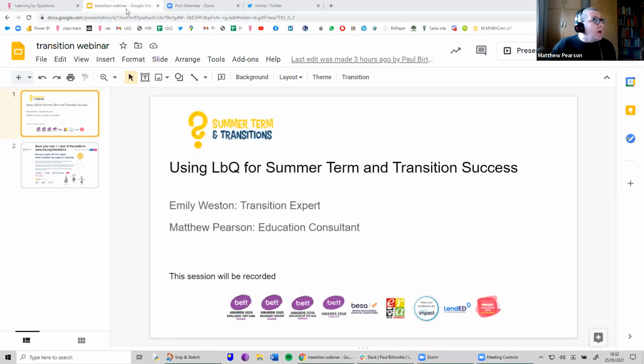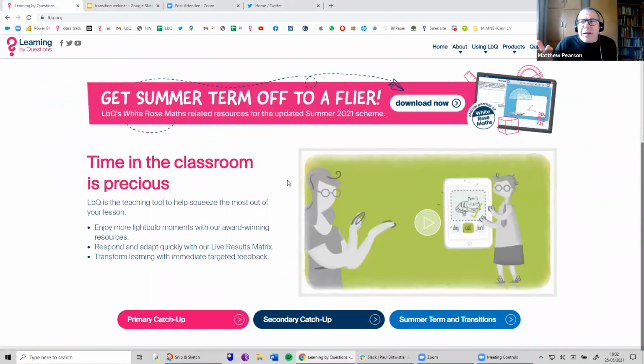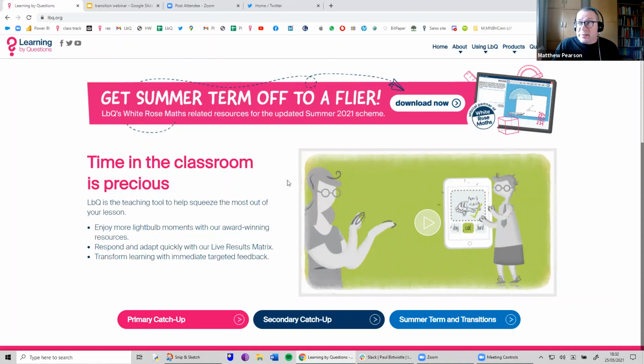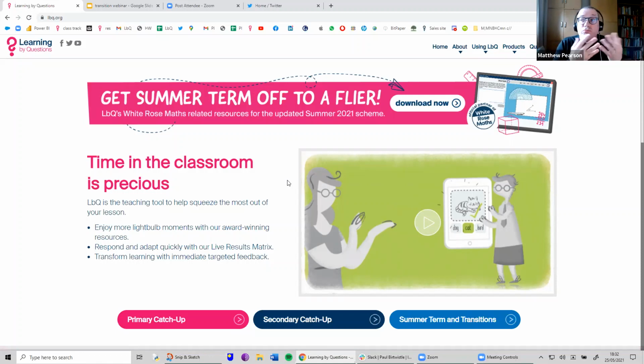So first of all, I'm just going to go over to LbQ. LbQ basically is a classroom app. We've got Key Stage 2, Key Stage 3 and Key Stage 4 content in the topics of maths, English and science. Obviously primary science, and then chemistry, biology, and physics for secondary. And the whole point of us is effective feedback at the point of learning. So we expect you as teachers to teach stuff, or the pupils to have learned something, and then you can run an LbQ set to help them consolidate their learning, to help them practice and to help them make progress. So we're very much about formative learning and helping every pupil make progress.